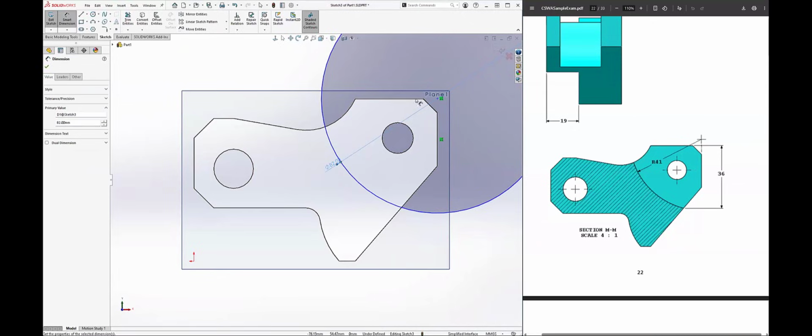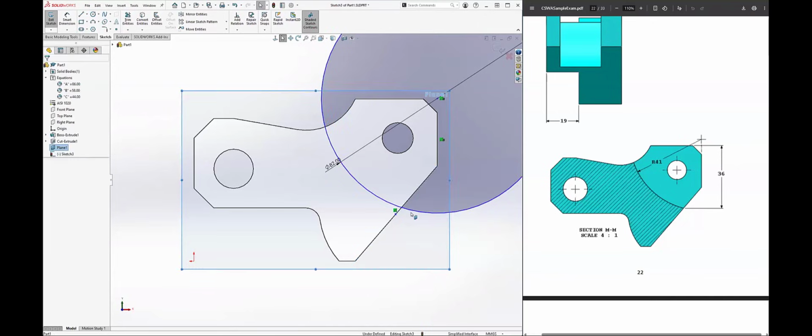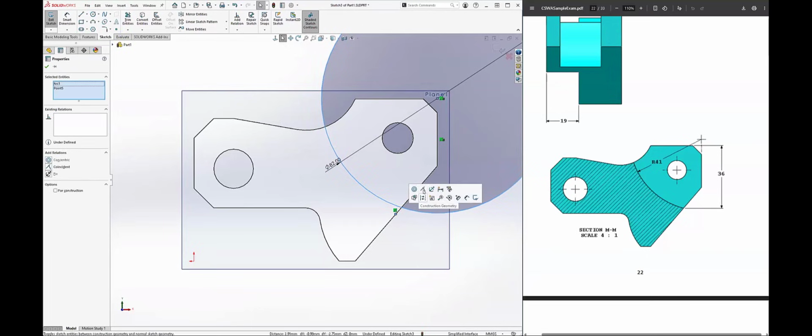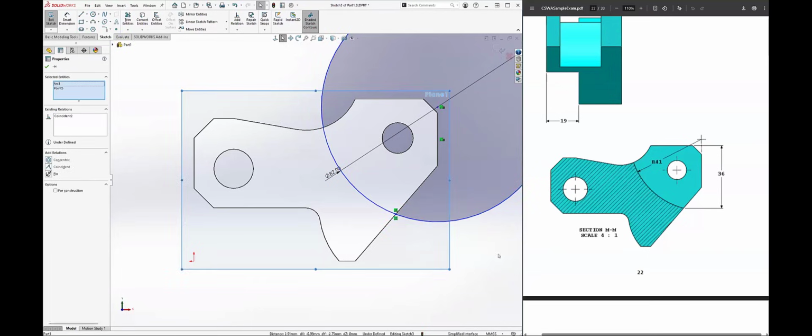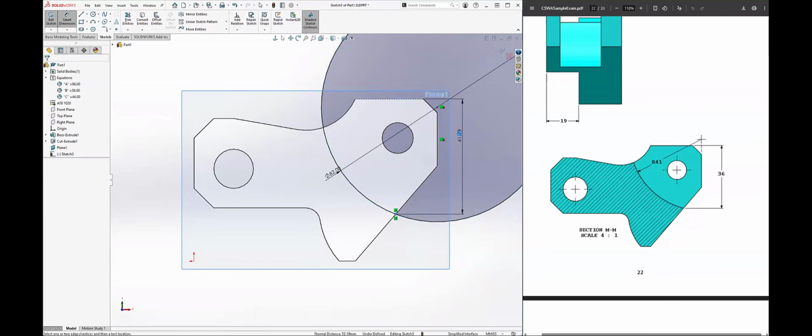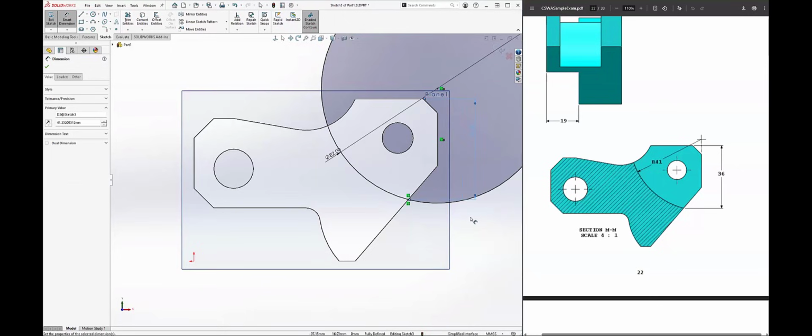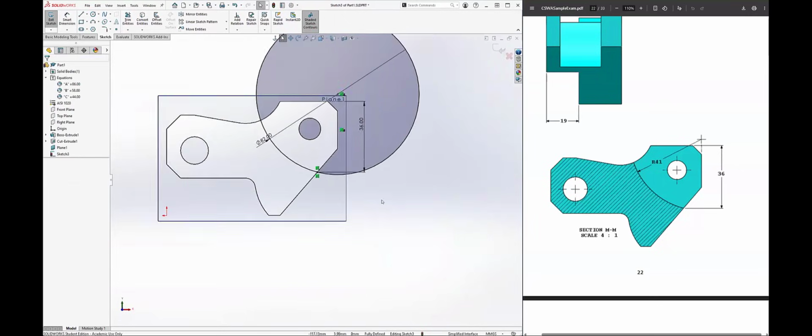And now the final thing is we need to make sure that we get this height here from somewhere on this to the top edge. Now the trick for that is adding in a point. So we have an option to add a point here. If I add a point in and I make it on this line, and then I make it on this line, then make that point coincident with the arc, now I have the ability to make this here a height of 36. And I'm fully defined as well. So another little trick to making that cut.